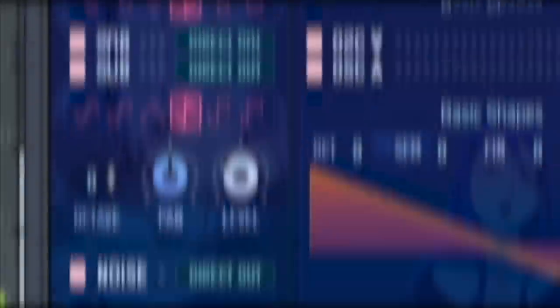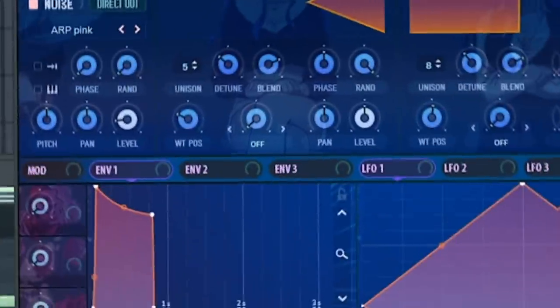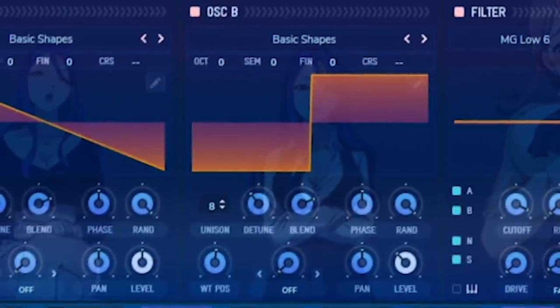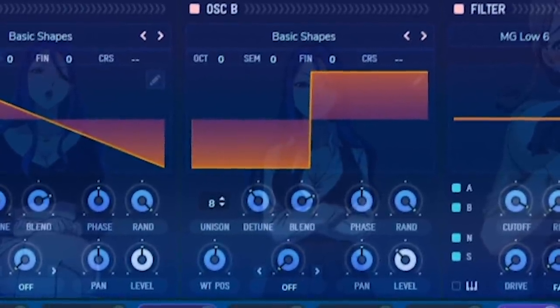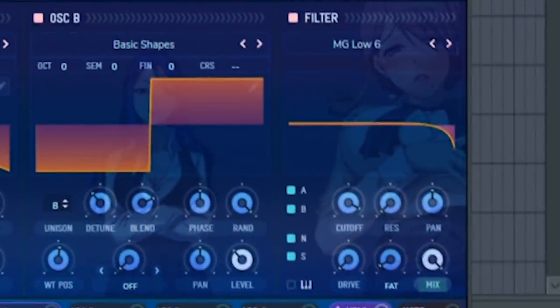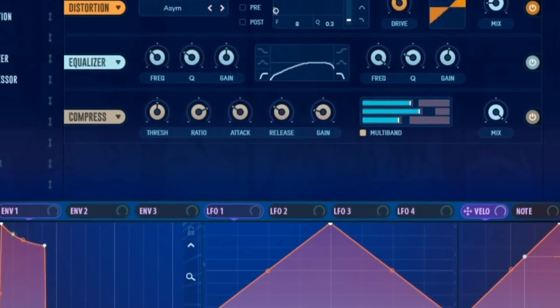For the second layer, I turn on all the sounds on the oscillator tab, including the filter. As you can see, I am using saw wave for sub and oscillator A, with five voices on oscillator A, 50% volume for oscillator A, and 25% for sub. For oscillator B, I use a square wave with eight voices, and the volume is slightly lower than oscillator A. Also a little pink noise, and a filter to give it a slightly warmer feel. In the FX tab I use three effects: distortion, equalizer, and multi-band compressor with the settings you can see.